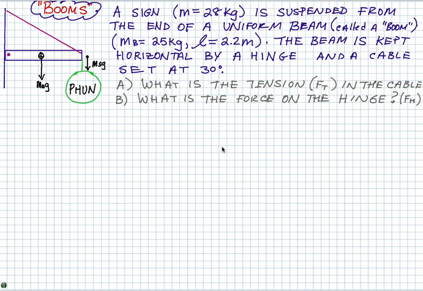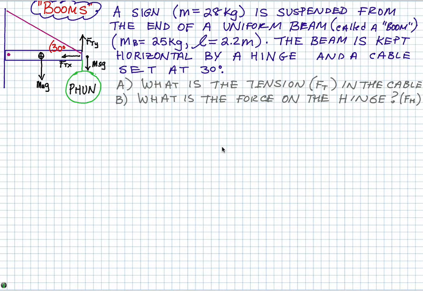Now the cable acts on an angle. The angle is 30 degrees acting in there. And there are two forces that cable provides. It provides an upward force, let's call that Ft in the y direction. And there's also a horizontal component to it, which is Ft in the x direction.